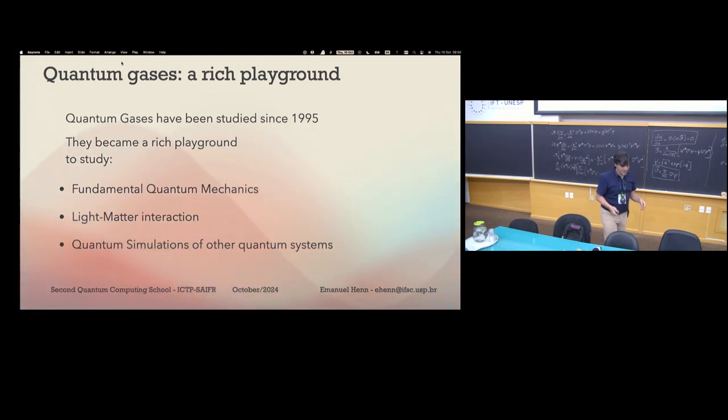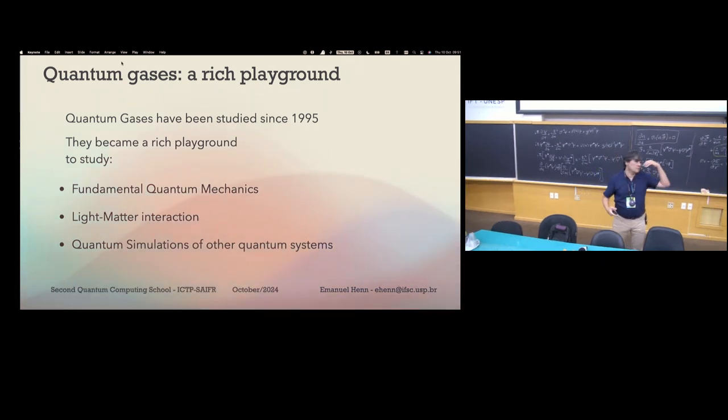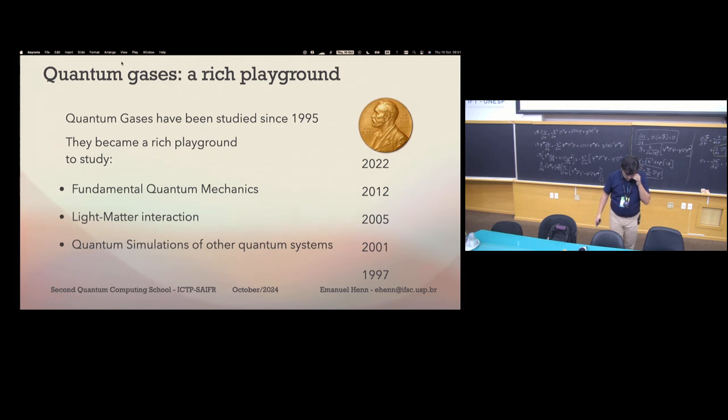And I think the closest we can get to quantum computers is quantum simulation of other systems. So we can get this equation, plug in the right potentials, and get systems that look like quantum Hall effect or liquid helium or whatever. Okay? And this has been awarded the Nobel Prize on 5 occasions since then. Cold gases in general, not only quantum gases, okay? And in all those years.